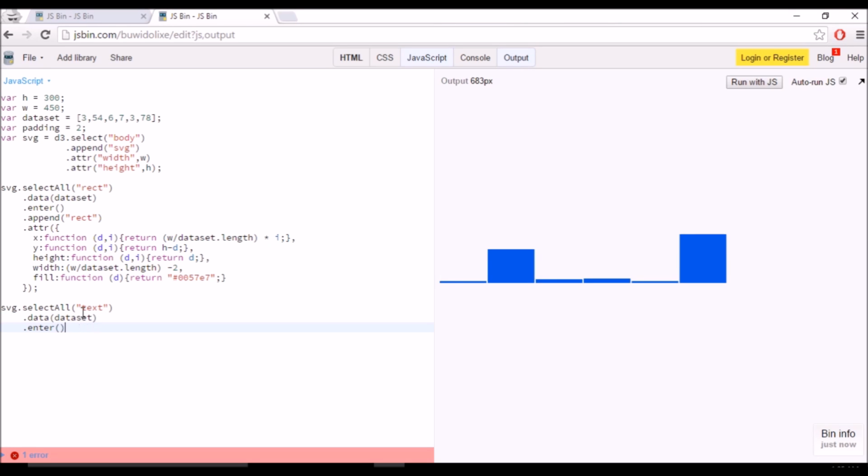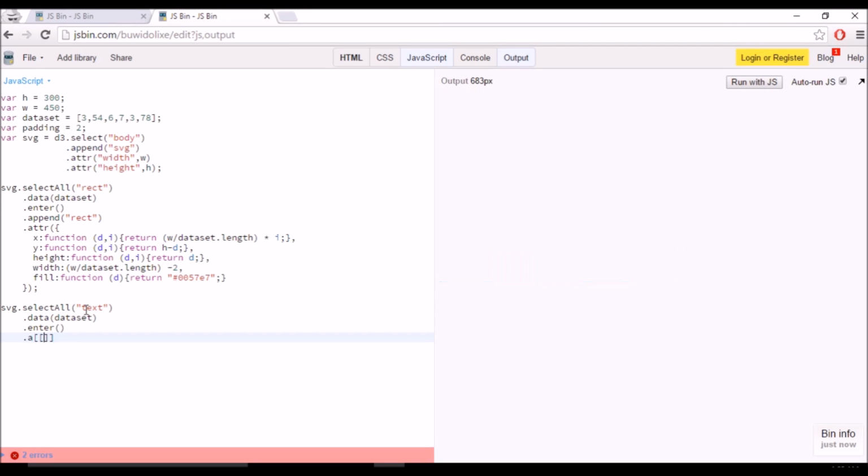So here the data set gets entered into this block. Now I will append the text. So now we got our text.